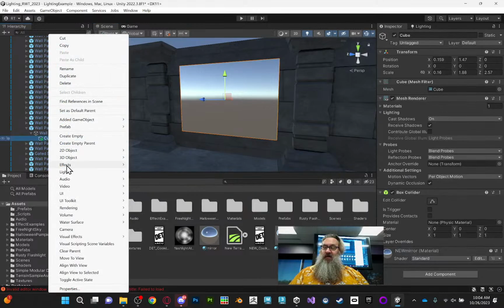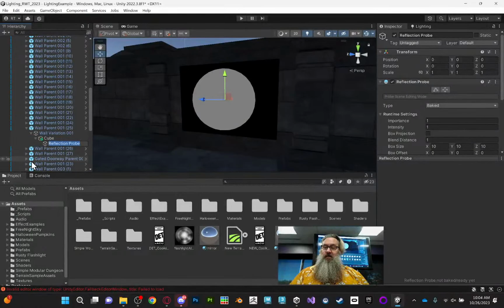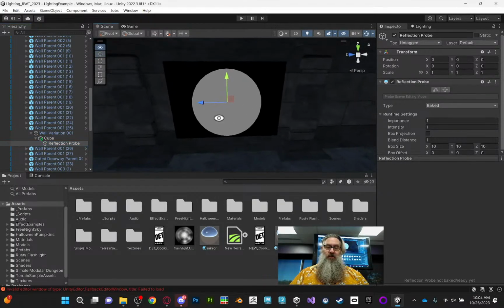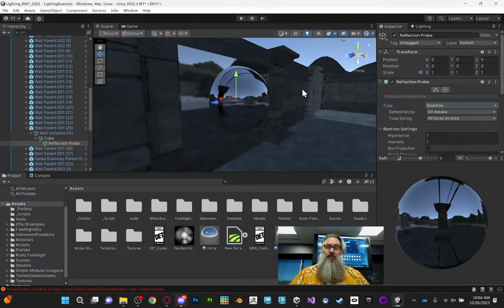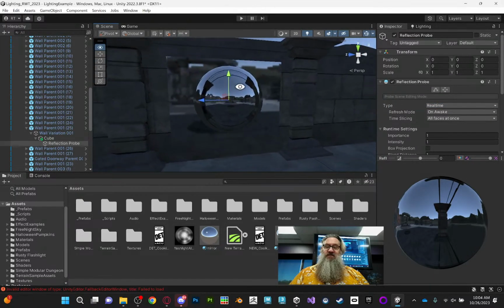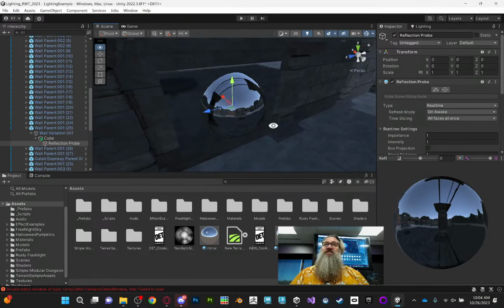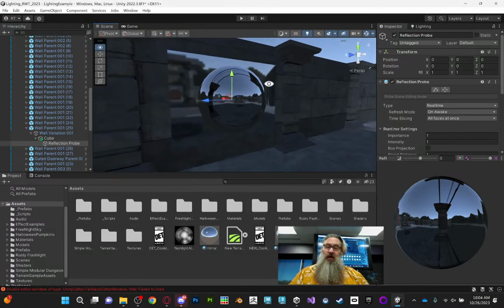Add, if it'll let me, a reflection probe. I just need one. And I set it to real time. See now, instead of just the skybox, it's reflecting everything static nearby it. Actually, it's reflecting everything.